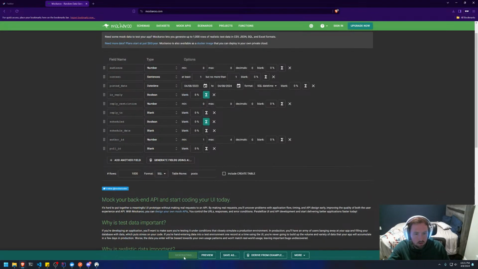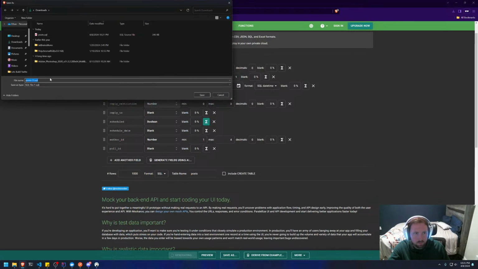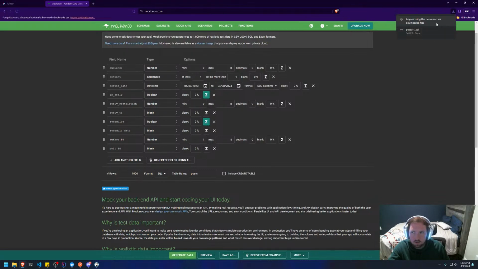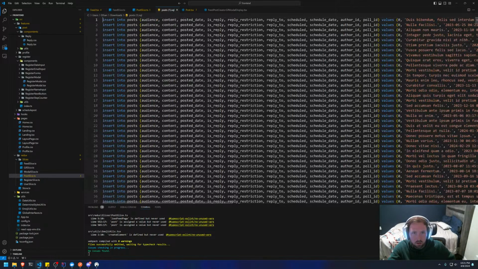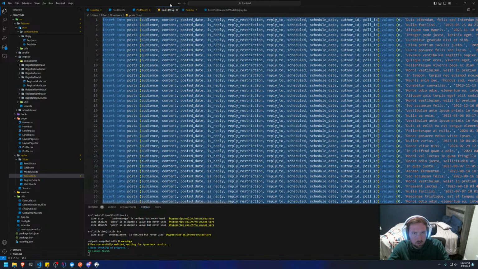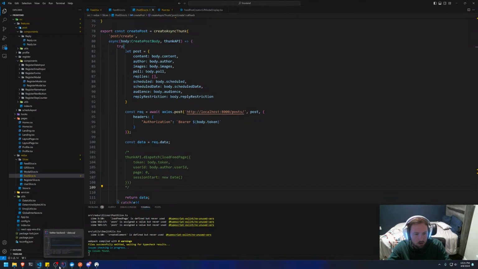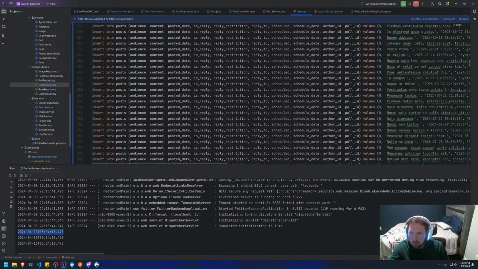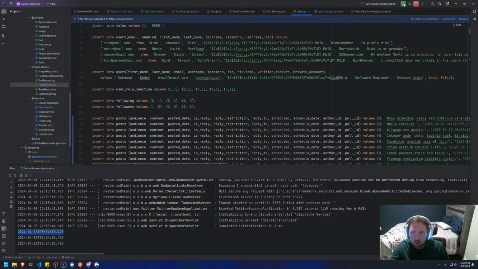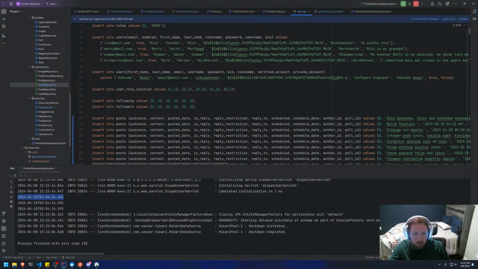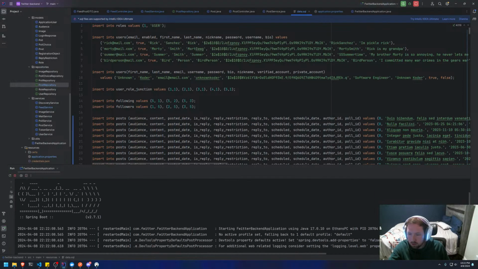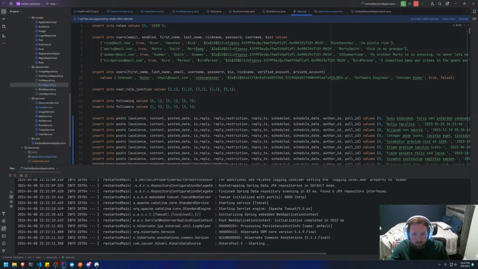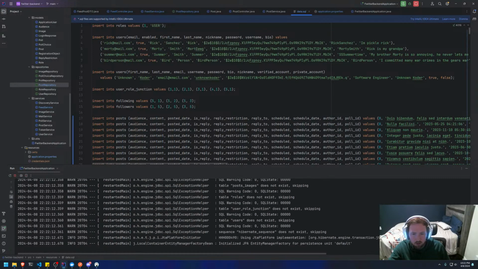Okay, all these look good. Generate data. Struggling here. Control A, Control C. And let's go ahead and come into here. Paste, save. I don't know. Maybe I just never tried to make a post yesterday. I don't know. This was working just fine on Saturday, I think. Could be wrong though.